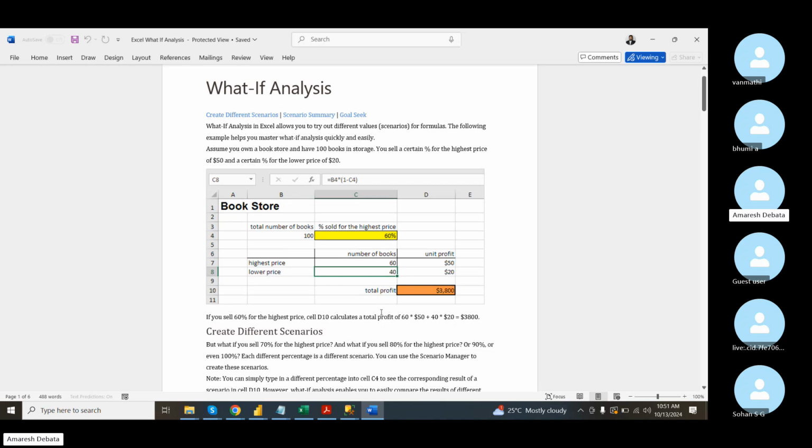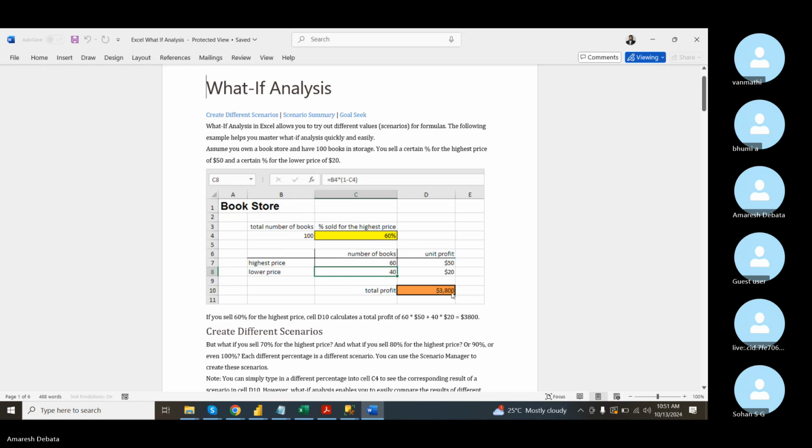Fine. Now you will do analysis. Let's say out of these 100 books, what if 60% of my books are highest price selling books? That means out of 100, 60 books will be $50, and 40 books, obviously 100 minus 60, will be $20. So what will be the sales? This much.